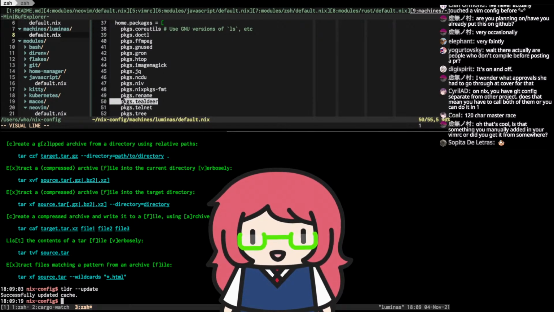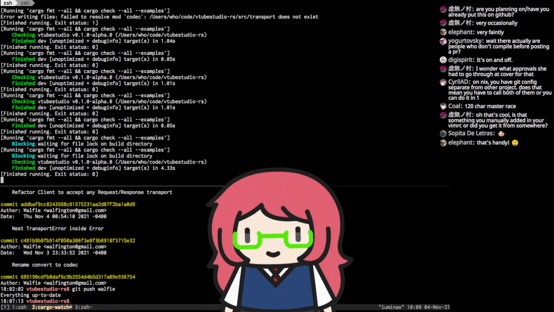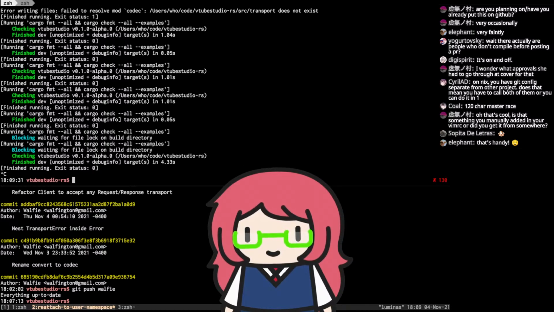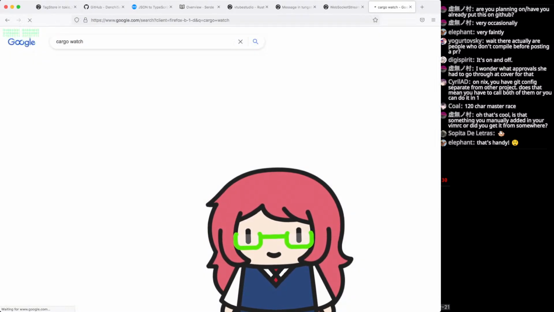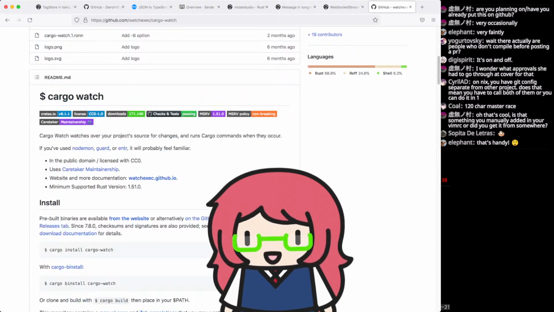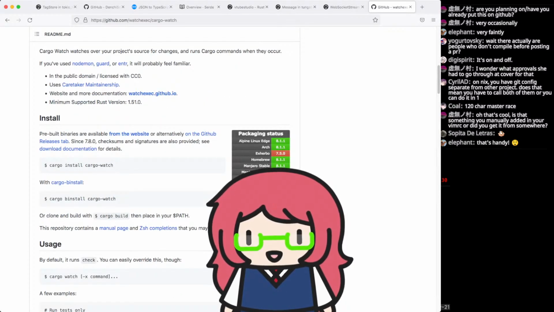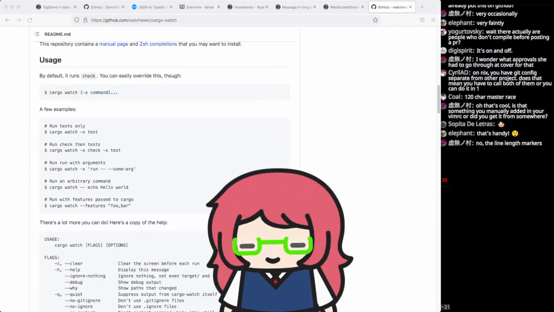Is that something manually added in your vimrc? You mean the thing that auto formats your code? There's a tool called cargo watch that I use. You just give it a command that you want to run, and every time a file changes in that directory, it'll rerun it for you.